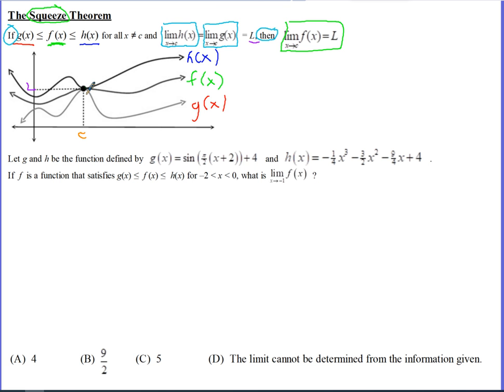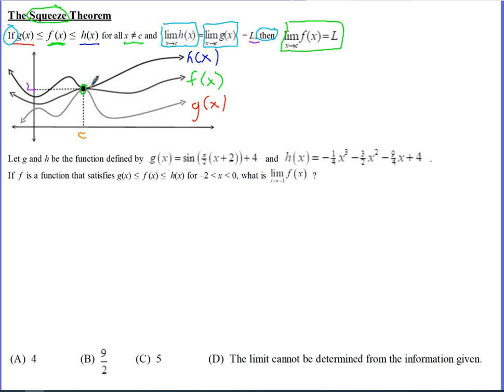And notice here it's drawn as a closed circle, but it actually could be an open circle as well. And if this was open right here, that wouldn't affect the limits at all. This would still be true. And that's why it says x doesn't have to equal c. So this inequality might not hold true at c because they might be undefined there or not exist at c, but the squeeze theorem would still hold true, so it doesn't have to apply right there. Although it could be a closed point too.